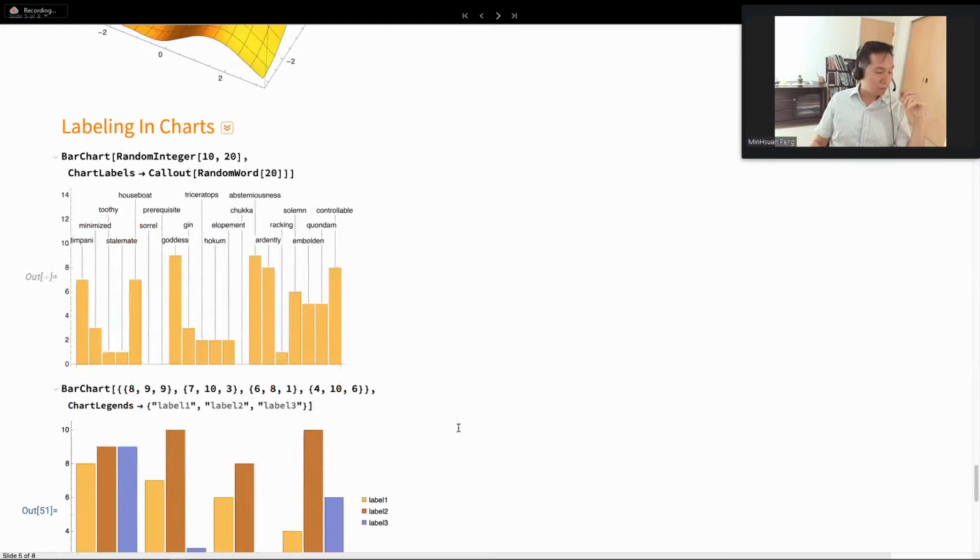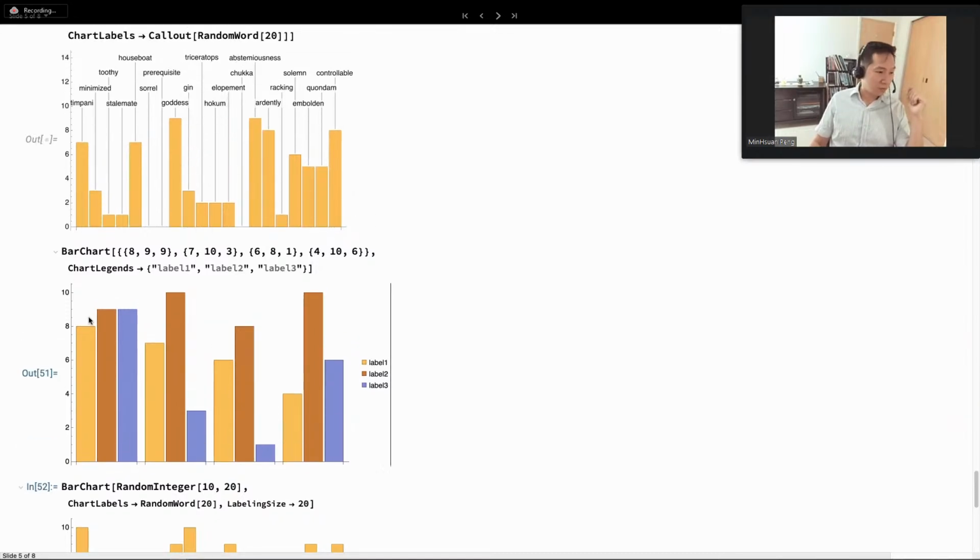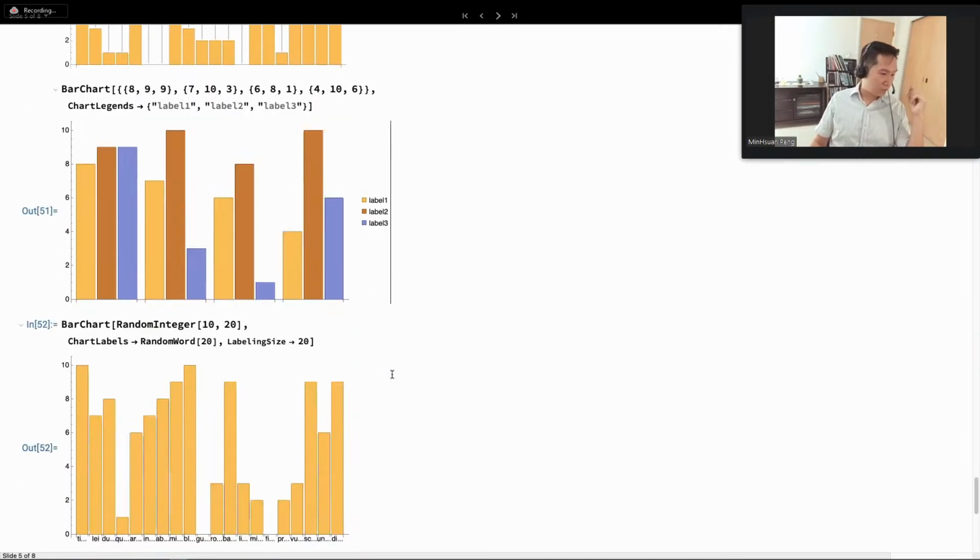And labeling charts, this is in a bar chart using callouts of random words. These labels are placed in a way that they don't run into each other, just like the timeline plot. In this example, I was trying to say that there are cases where a legend is a better approach to put the labels, especially in data sets. So it's not always the best idea to use labels directly on the bar. Instead, you can use color codes and legends.